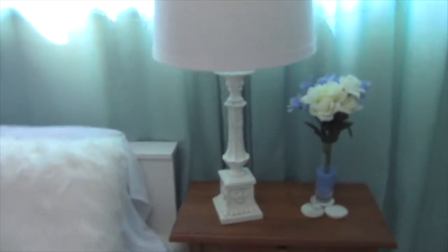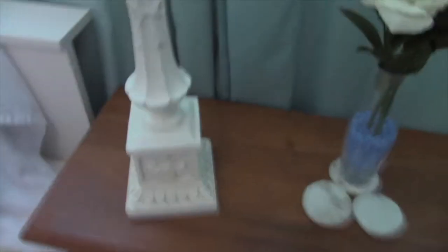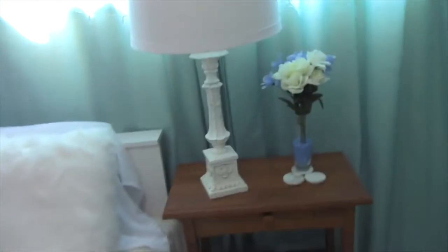And second of all, I don't know if you already saw when I turned over here, but I got a new lamp for my dresser. It's beautiful, guys. Let me show you. Okay, here it is. Look how beautiful this is. It's white, antique. Oh my gosh, it's beautiful. New room tour update is coming out soon.